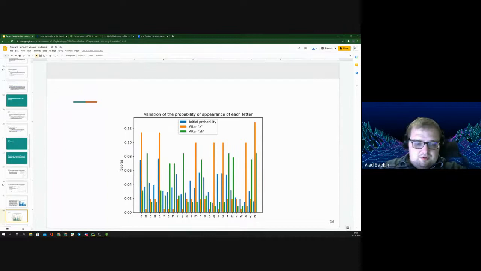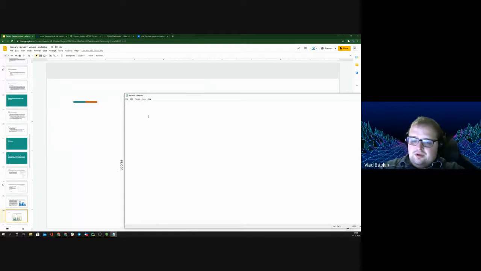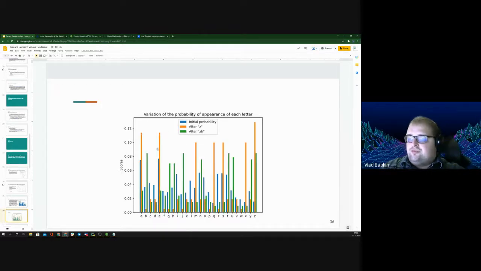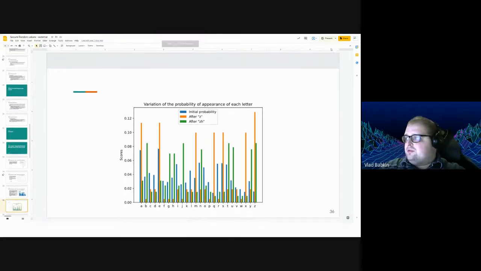So for example, normally in a language, outside of just character probabilities, you have probabilities of certain sets of characters. For example, after T, it's very common to see an H. So what Kaspersky would most probably attempt to do is that if they already generated the T as the first character of the password, they would decrease the probability of H, which is really common after T. This way, they attempt to generate passwords that will not resemble words or any common character configuration in English. At least it looks a lot this way from how they modify the probabilities. So this is one way to explain it, I think.